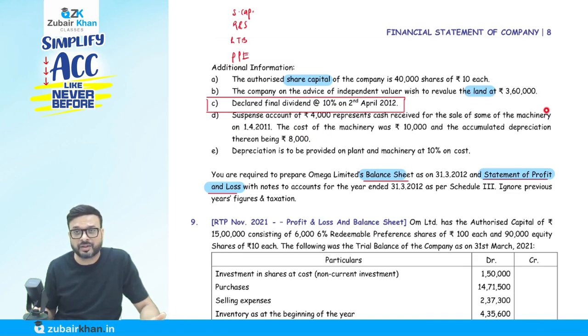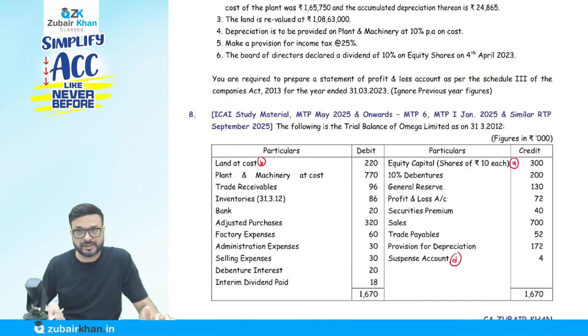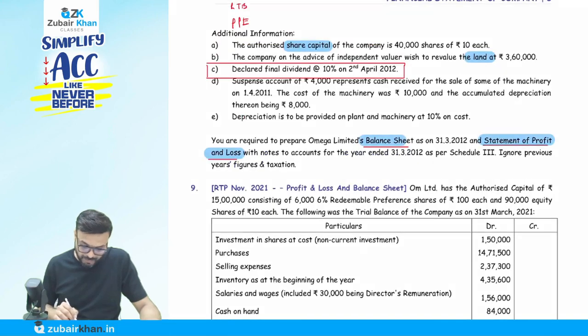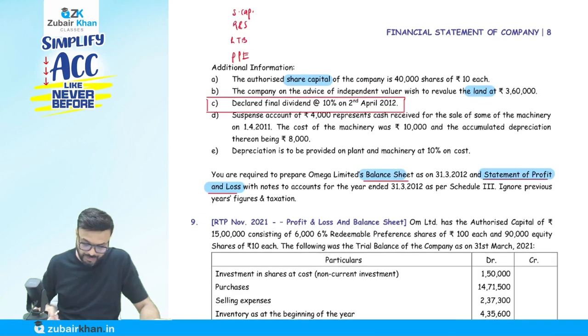But that effect is going to come in machinery, okay, depreciation, okay. So that also talks about the PPE. Something about a suspense account they have mentioned. I will discuss it with you. A very interesting point is the suspense account. Then we have point number E, which talks about the depreciation that will come in PPE. So we have already prepared that.